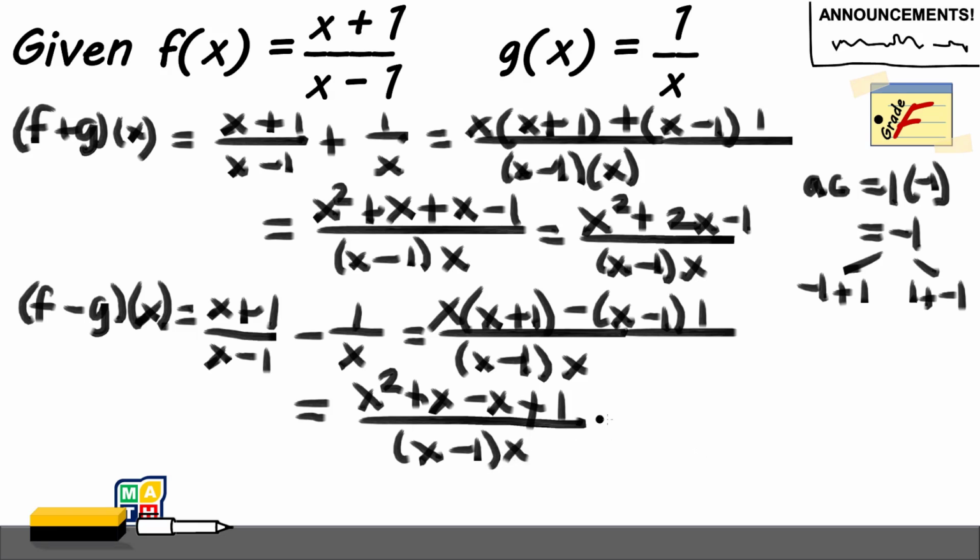Okay? So when we try to simplify our numerator, you will have x squared, that's 0, plus 1 over x minus 1 times x. Now in our numerator, we have two perfect square terms, x squared and 1. But the operation separating them is plus, so we cannot use the difference of two squares because, from the name itself, difference, the operation should be subtraction. So we cannot cancel anything here. So this is also the final form for our difference.